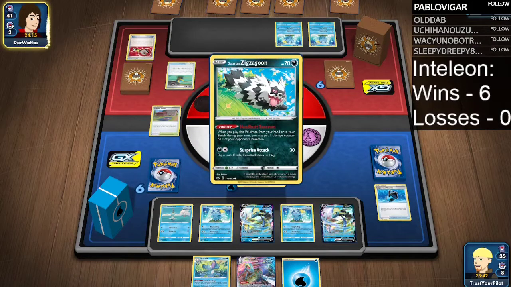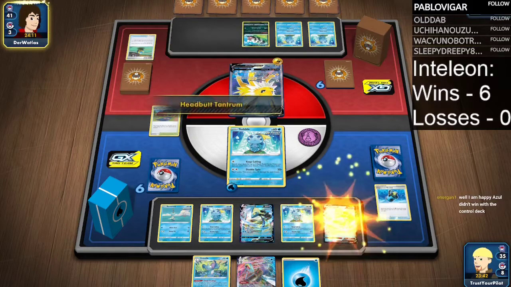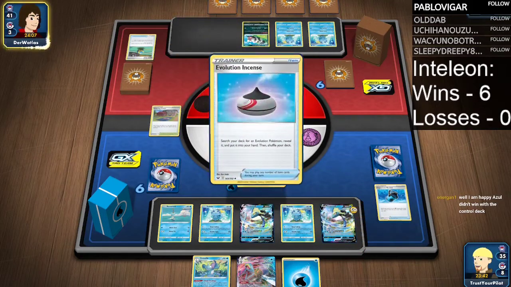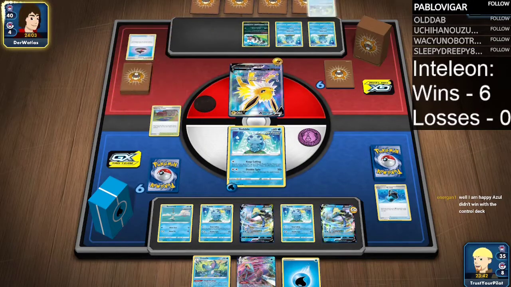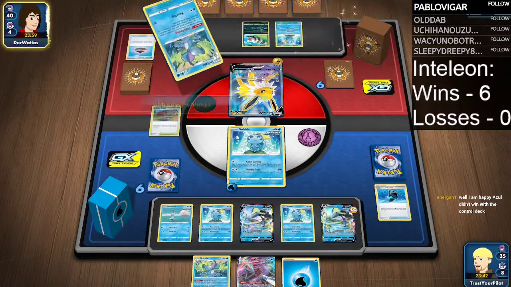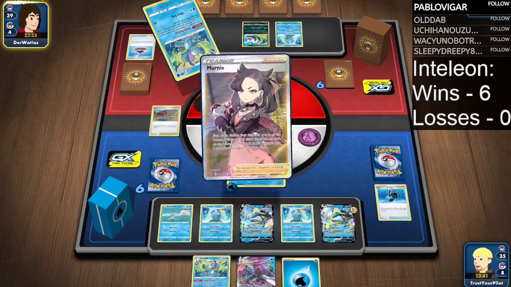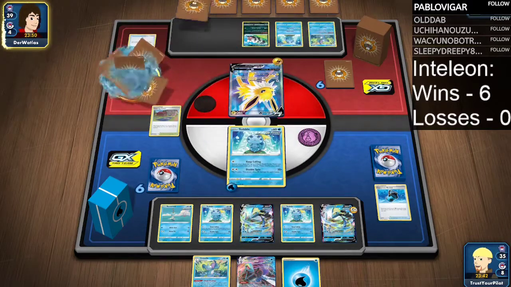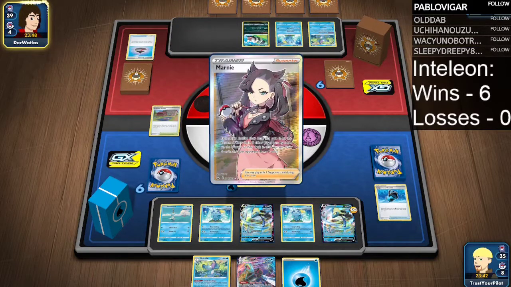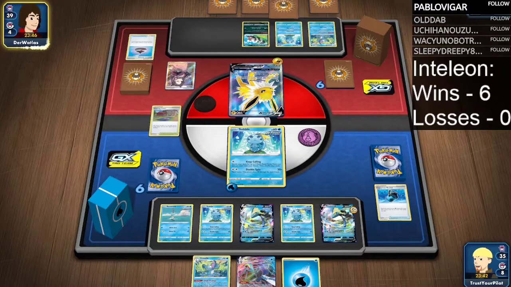Jolteon is not a scoop. I will say that Jolteon is not an auto scoop just because it does cap at 200 with weakness. The problem is if you have a terrible start like I did and your opponent just goes off on their turn 2. But this is definitely winnable. You just have to go first. That's really all it is. You have to go first. If you don't go first, what are you going to do?